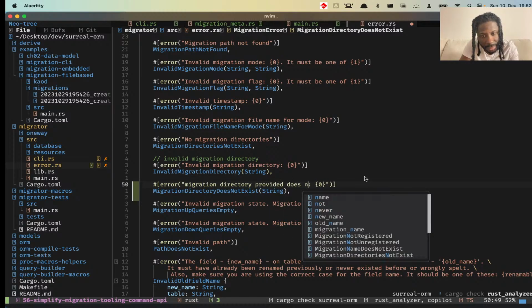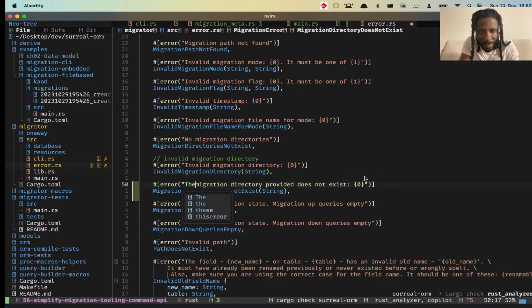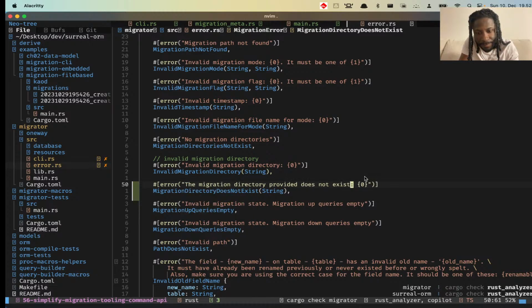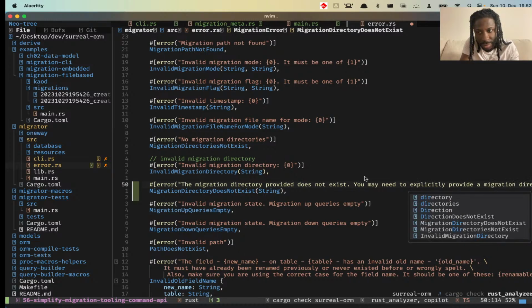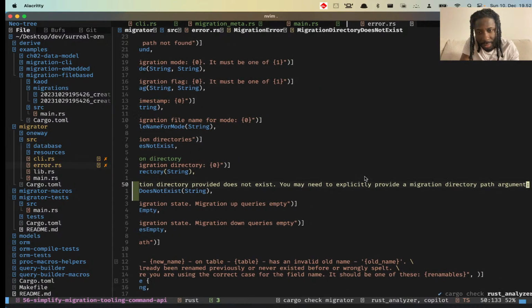The migration directory provided does not exist. You may need to explicitly provide a migration directory path argument.